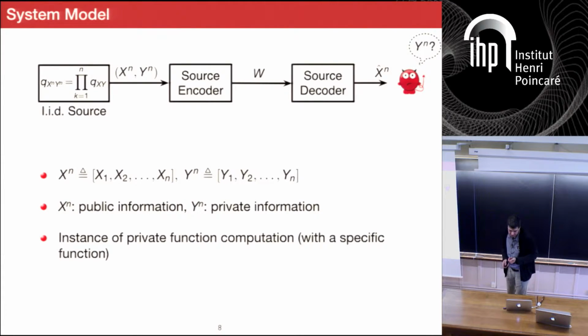You could also think about a CRAN, like in 5G, where you offload computation to the cloud, and so you have to compress data. Only some data needs to be kept private from the cloud operator, maybe the user data, credit card information, and other data might be public. So this problem is very generic. It shows up in many situations actually. That's why we looked at this. It's an instance of a private function computation with a very specific function. One of the goals is to extend this problem to general function computations in a secure way. This is ongoing work I'm describing today.